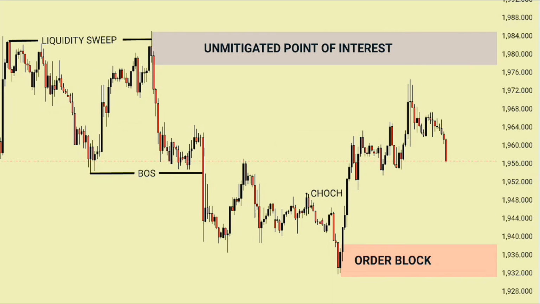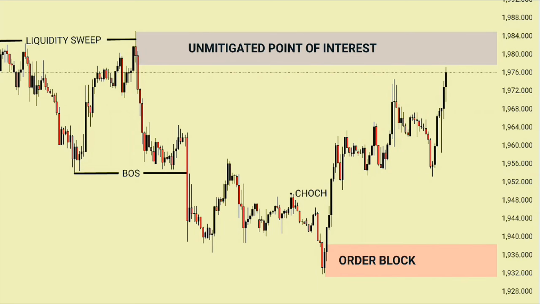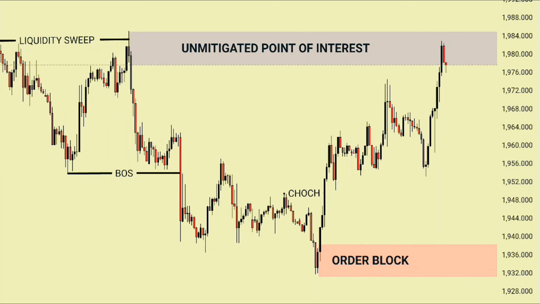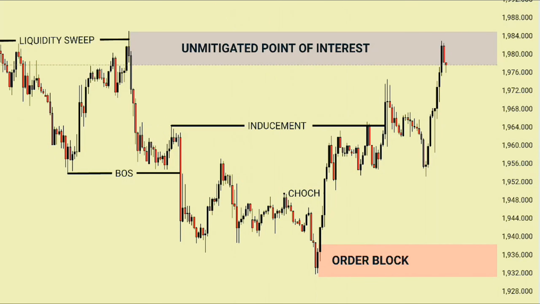An order block is not just a random candle. It is a footprint of smart money, showing where positions were accumulated or distributed before the real move began. The major inducement is the move that deliberately invites traders to take the wrong side of the market. After the initial liquidity sweep, price starts moving upward with strong momentum. This bullish push creates confidence and forms a clear higher low, making the market appear healthy and ready for continuation.